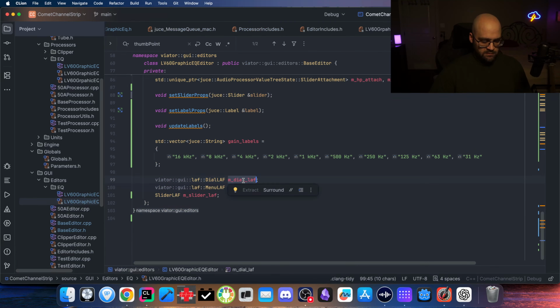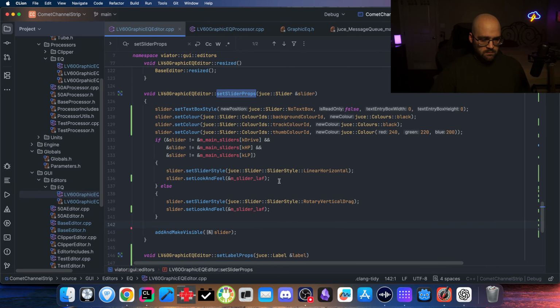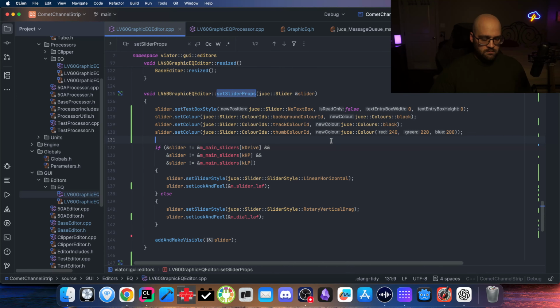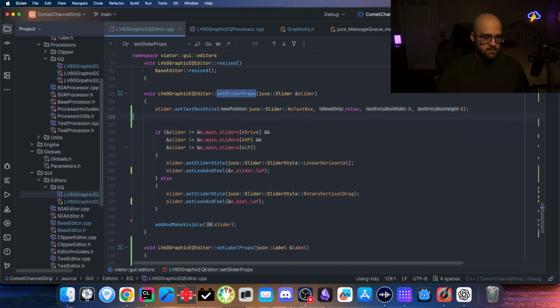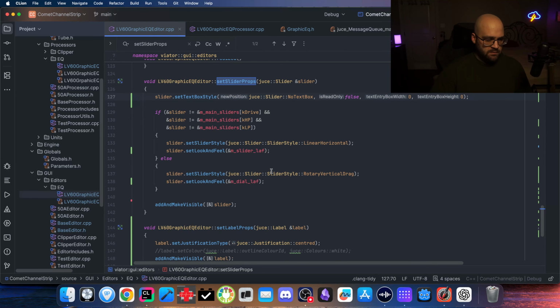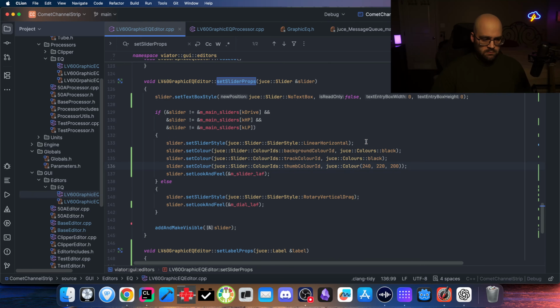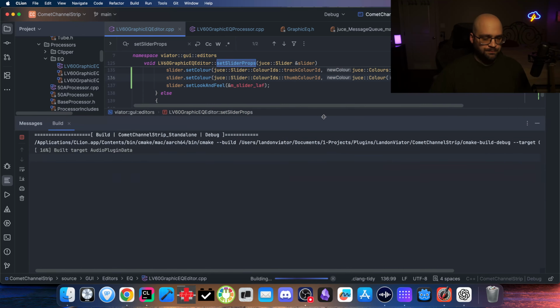Which one was this style look and feel? Honestly, I might use different colors for the dials. All right, let's see.